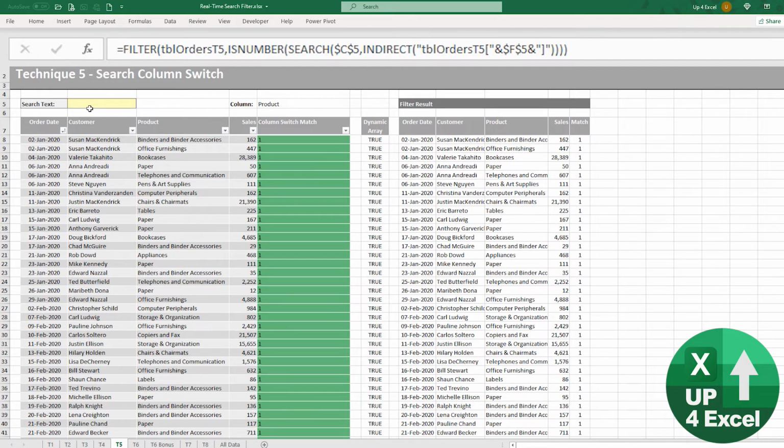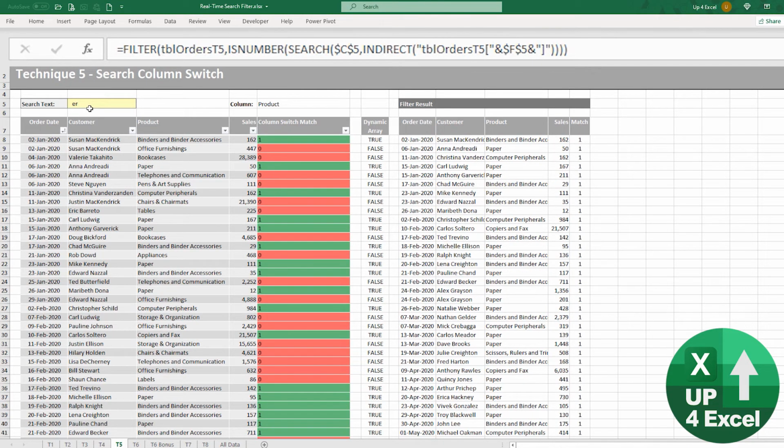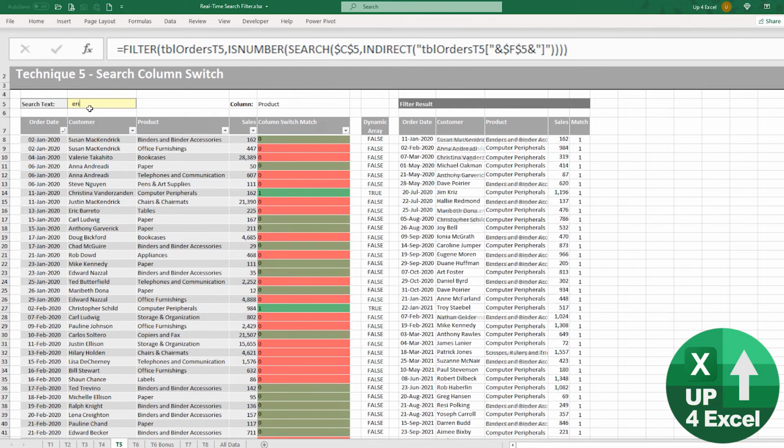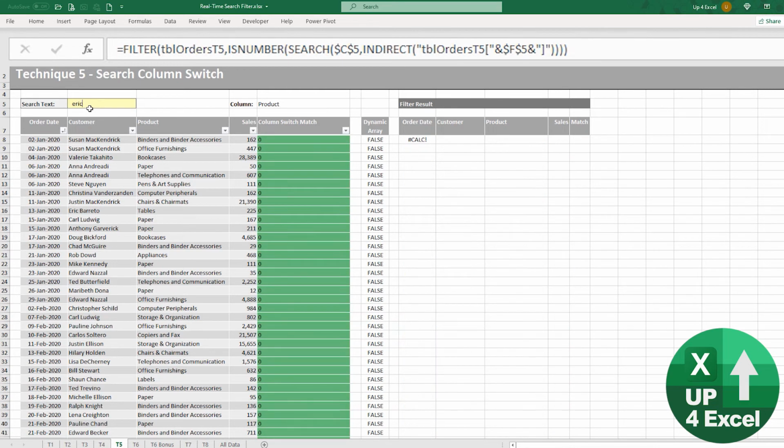What about we do ER? So we're getting all sorts of stuff, but as we go down to Eric, again we're getting the calc because we didn't bother to put in our final argument of none. So that's how you might want to switch columns.